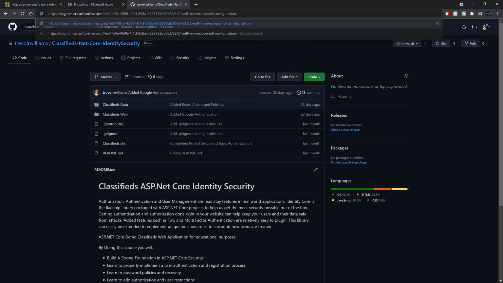If I copy that and open it up in a new tab, you'll see here that you have different endpoints. It's not the most beautiful document. You can probably take it and format it, as it is only a JSON document, but what it does have are key endpoints that help it to know where to go to access what. So you have a login endpoint, a logout endpoint, an end session endpoint, those kinds of things. It also says what kind of claims will be included once it generates its tokens. So once again, this is just a well-known document that says, here is what you need to know when you are conducting your authentication flow.